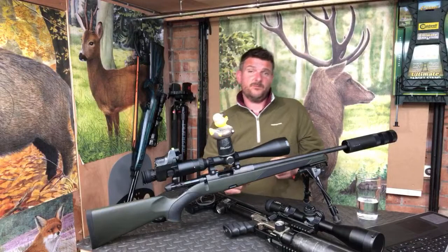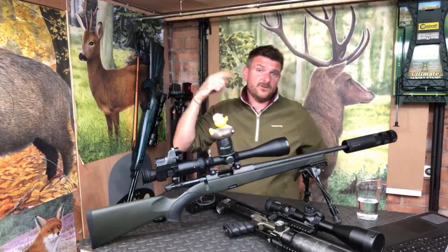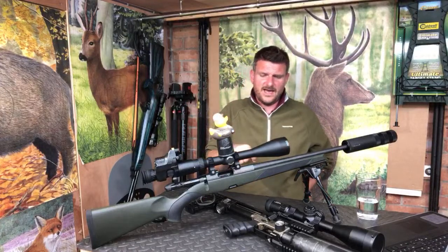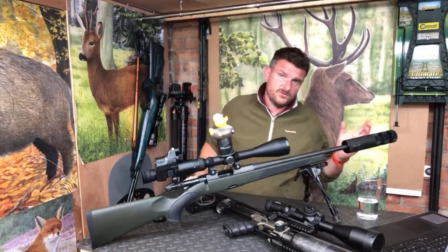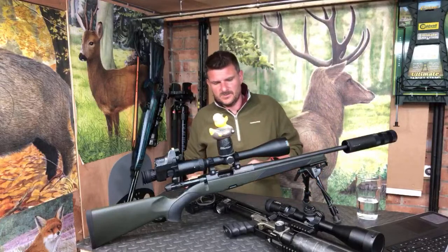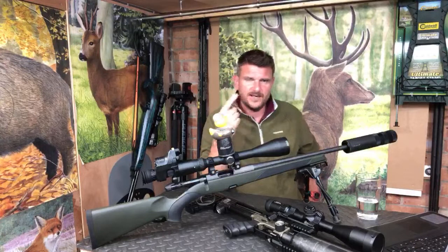You can clamp it down on the fore end, but you don't need to put huge amounts of force on it. I have had ones where you've got to put a lot of force on them, and it actually crimps the fore end of the stock, and you do get barrel contact. Okay, some stocks are more susceptible than others, but Sporters didn't like those ones. And the Bogs have just been a little bit more delicate in that respect.